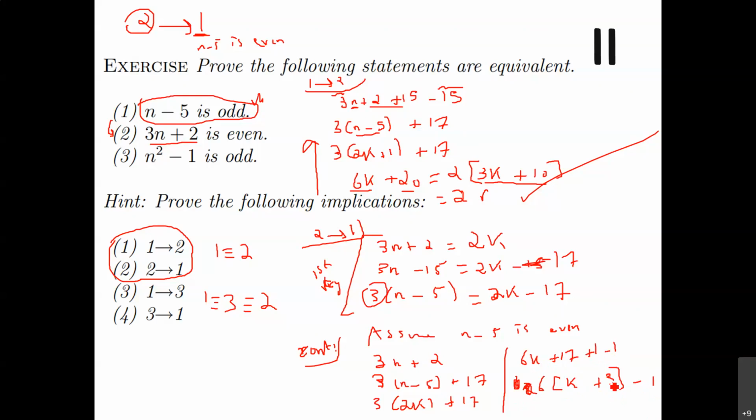Then you take 6 in common, to remove all of it. And 6 is just 2 times 3, right? So it's like 2 into 3 into k plus 3, minus 1. And that's another form of odd. When you reach 2 times something minus 1, it's kind of like 2 times something plus 1. It's of the odd form. Does that make sense? Any problem here?